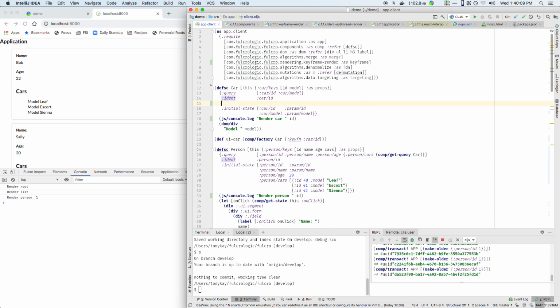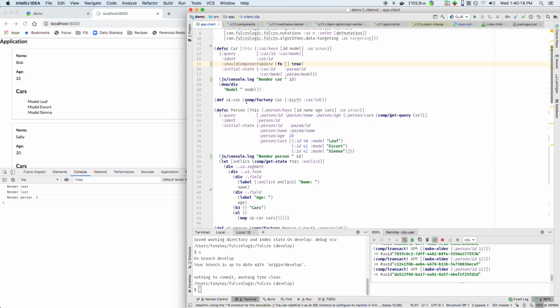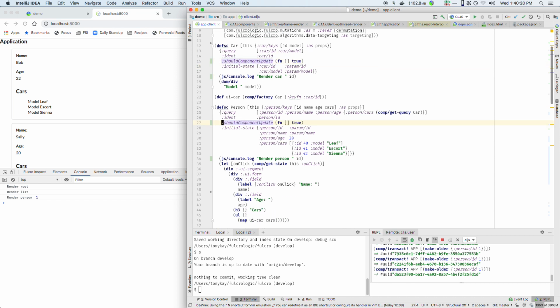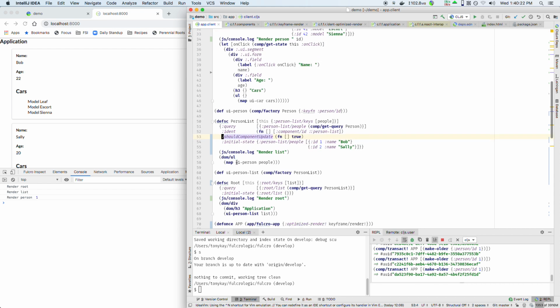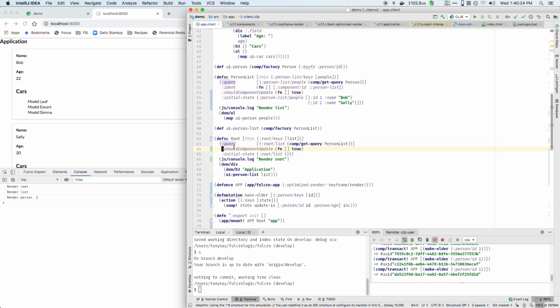It's very fast. But what I'm going to do here is show you that if you were to have just the raw React behavior where it just says, yep, it should update, we're going to get quite a bit of over rendering here now. So we'll always get that on hot code reload.